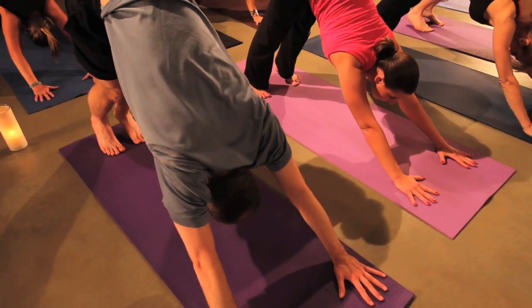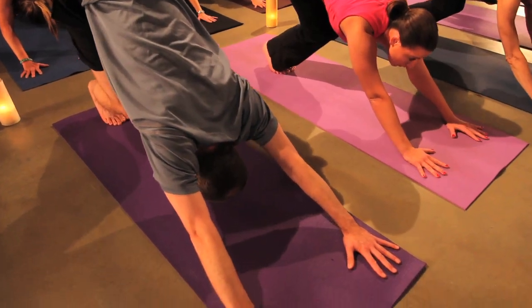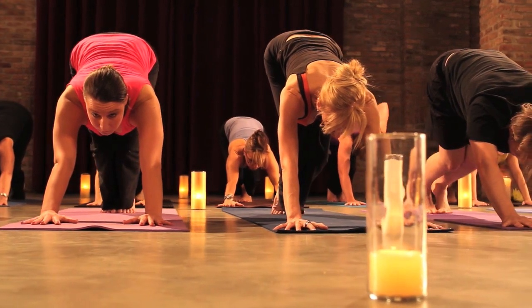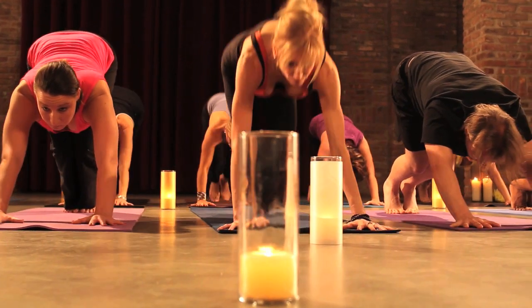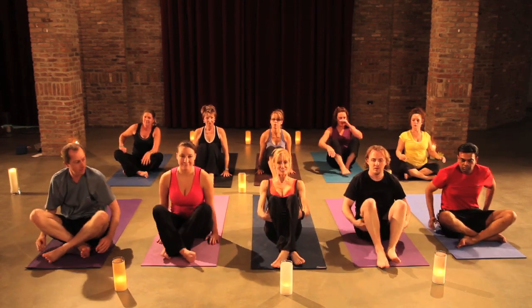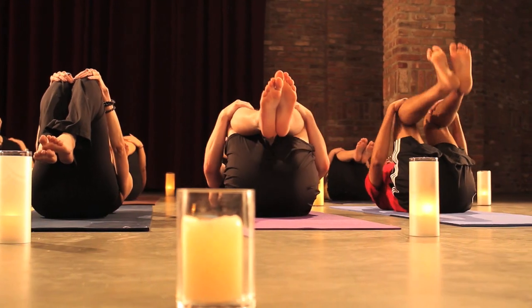Bring your big toes together. Bend your knees. Lift your belly. And as you exhale, try hopping your feet all the way through to seated pose. Good. Roll all the way down onto your back. And hug your knees in.